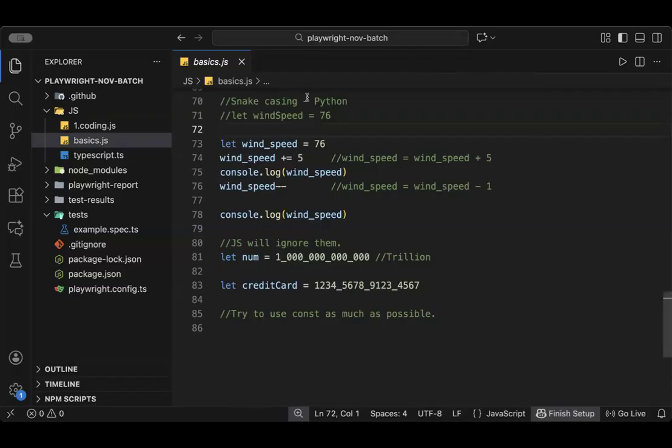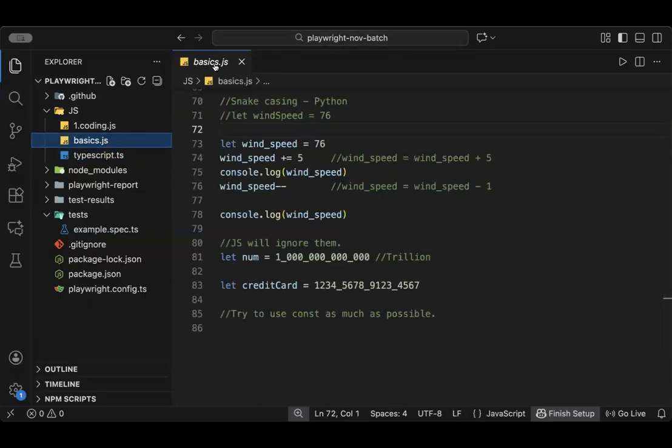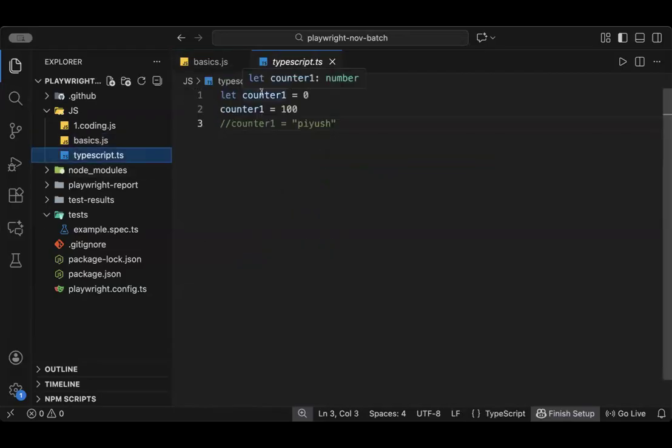This is very important, guys. This simply means this particular tab is not pinned yet. If I open any other file, look at this, this is not pinned. If I open any other file, it is going to replace that file. See, again, this is not pinned. If I now open basics.js, it will be opened. So basically, this file is not pinned. Now, what if I double click on it? See, it is no longer italics, meaning it is now pinned, meaning this tab will stay open. And now if I open typescript.ts, it will open in a separate tab, but again, it is not pinned. I hope you get it.